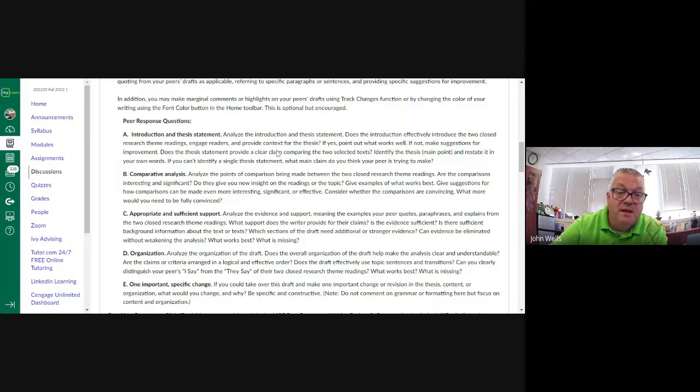I would also ask that as you are looking for people whose papers to respond to, that you think about how many responses they already have. If you take the first 3 and they've already got 10 responses each, think about going farther down and finding someone with only 1 or 2 or 3 or something like that, because that will help spread that feedback around and give more people more opportunities to get some feedback that might help them improve their paper.